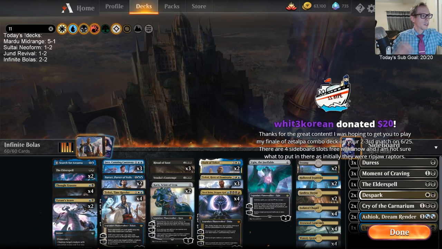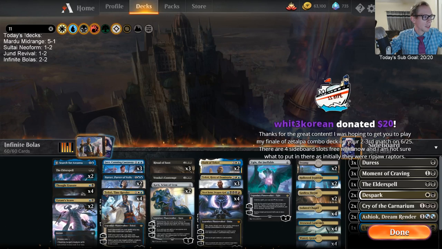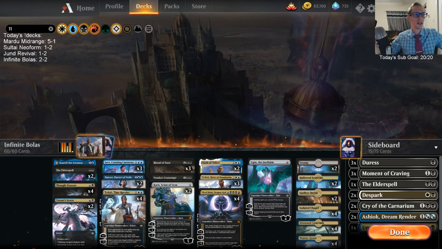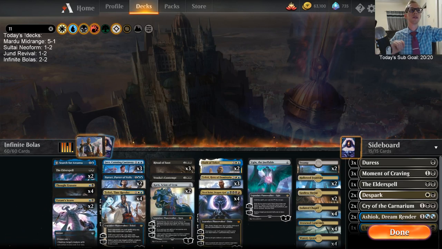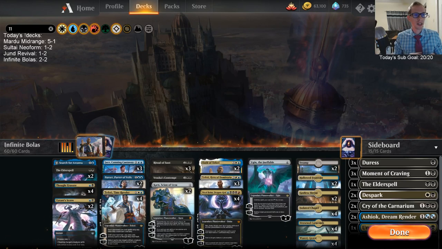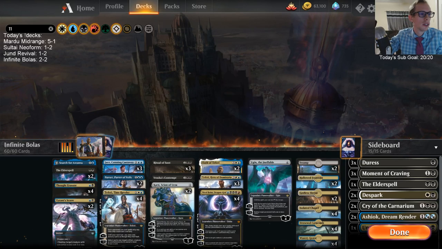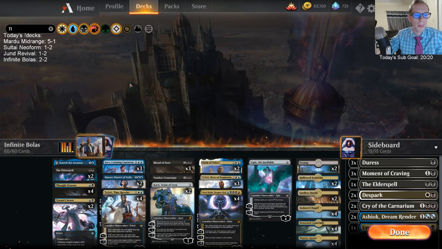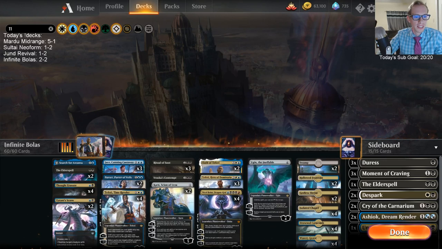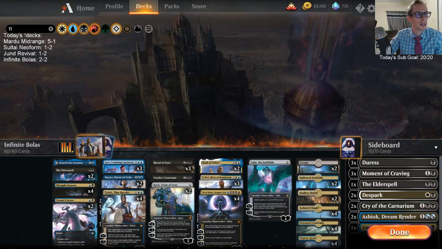All right, so White Korean with the donation deck here. Get to play the Finale of Xatalpa. Second or third on 625. All right, so will do, gotcha. And there's four sideboard slots free right now. Not sure what to put in there. Okay, cool, perfect. So yeah, I'll play those tomorrow for you there. Thanks for that donation there, Korean. It's not that good. That's all right. Don't always need to play the best decks. Like playing some janky decks too. So Finale of Xatalpa. Sweet. We'll get that one going tomorrow.